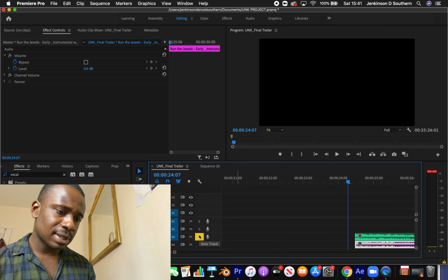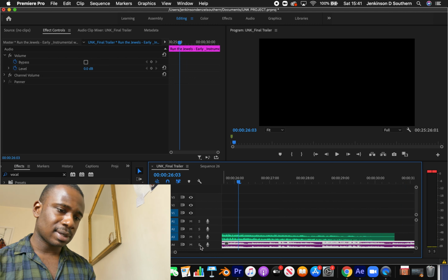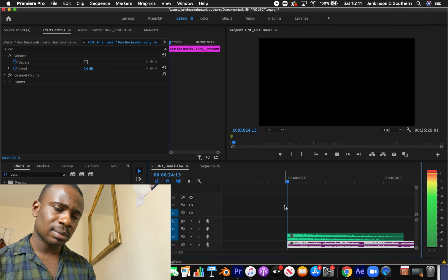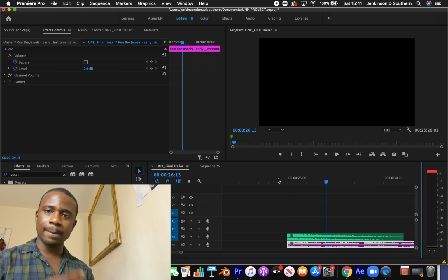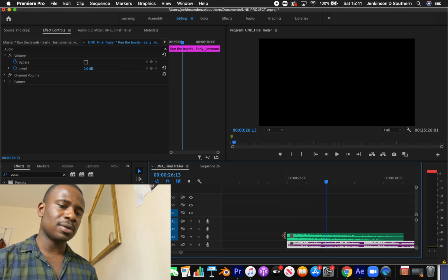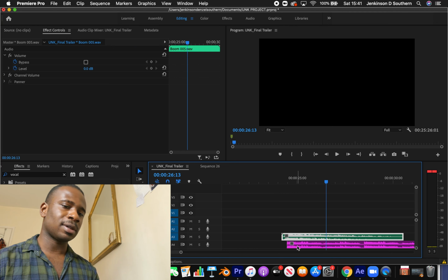This is just how the hit sounds. This is how just their track sounds. And this is how they sound together. Yeah, that little bzzz. This is without it. This is with it. Really subtle, but you can hear it, and that's when you know you're doing it right. If they can hear these bangs loud, then you haven't mixed the sound well with it.